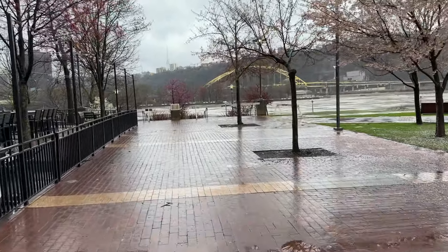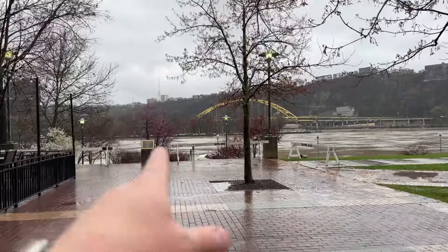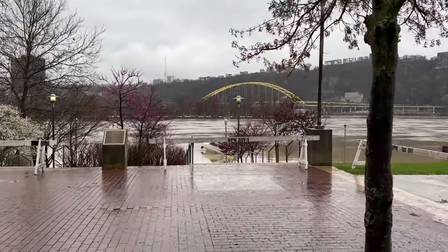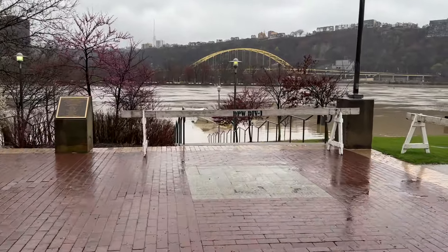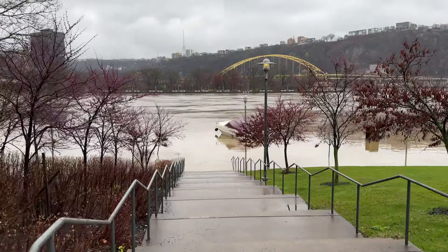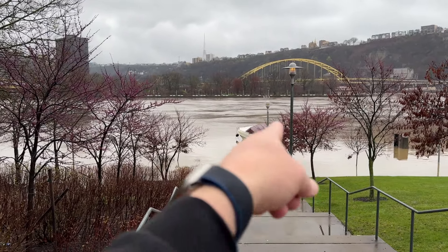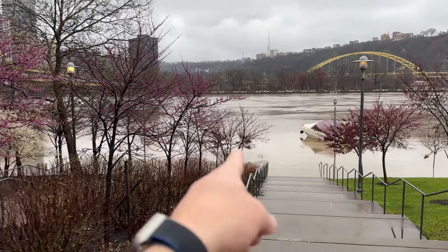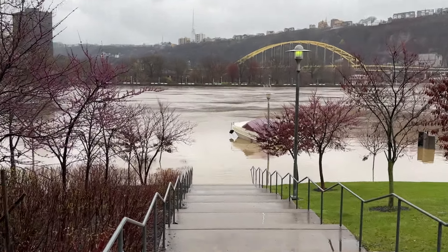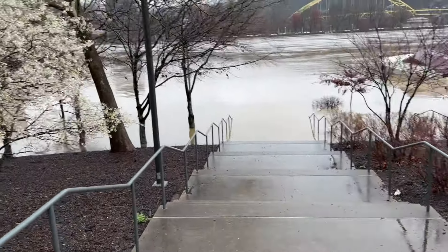We've driven down to the North Shore. In my previous video where I did a mini tour of Pittsburgh, I walked down here and filmed past the baseball stadium. Look — you can't even walk down here now. Do you see where that water is? Past where the boat is — that's where the water usually sits. This is a walkway and it's completely flooded. That is crazy. I've never seen that before. We're not allowed to walk down river, but we're going to do it anyway.